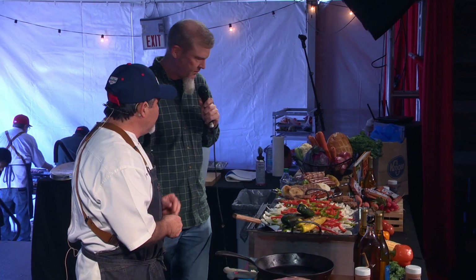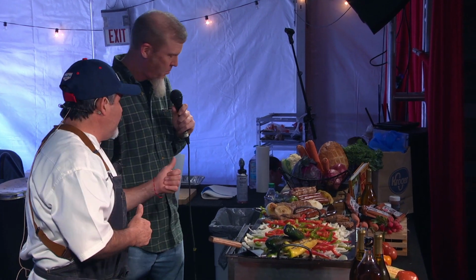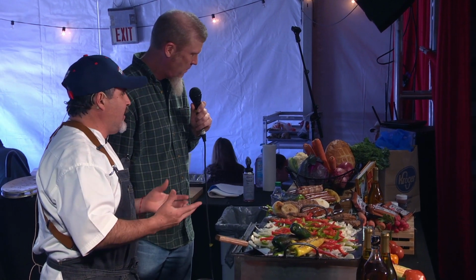So if tomorrow you're going to do a tailgate party, a barbecue party back in your house, we're going to show some of the wonderful products from Nolan Ryan. We got these wonderful sliders. We got the beef and pork hot dogs. We got the brisket sausage. So we're going to show you today how you can do three steps, have a wonderful meal for your guests, and have a great time with the Super Bowl.